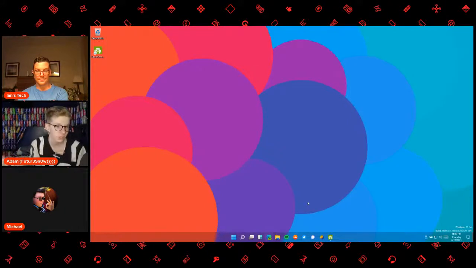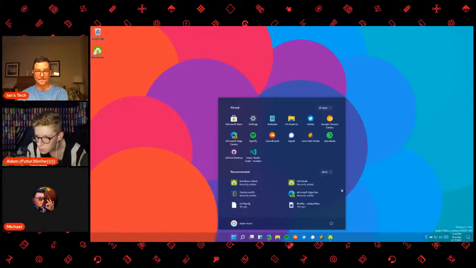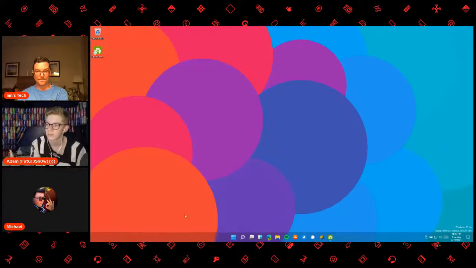And I mentioned this earlier. There is an app that you can download called Translucent TB, which will let you change the background of the taskbar. I don't know why the icon for it isn't showing up, but essentially you can change the color of it, the opacity of it, and then the actual blur type. So if you want it to be blurry or if you want it to be opaque, you can have it opaque too. It's been very interesting to see what works and what doesn't.